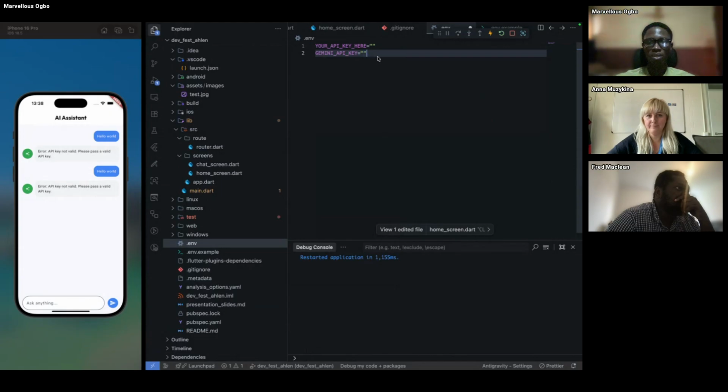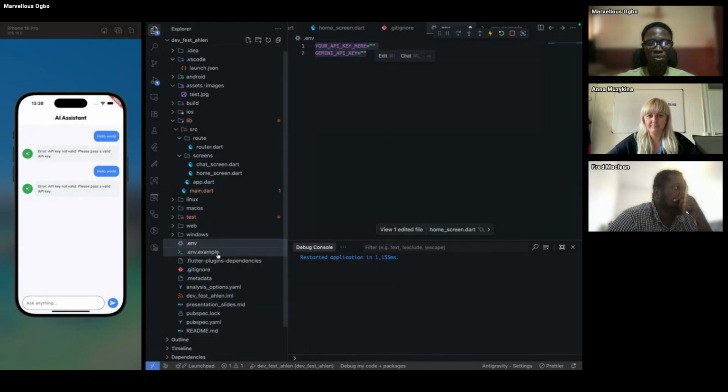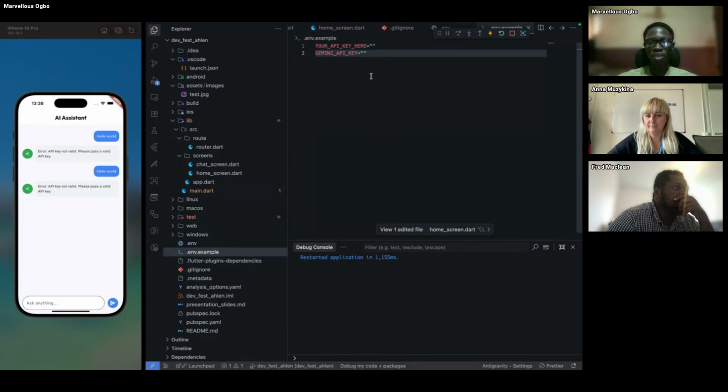So we can easily do this. And then for the end users to understand what you want to do, you can easily do this. So when you push, this .env will go along with your files to GitHub, but your API keys and all of that will remain inside of your env. So when someone else clones your project, they will easily get an understanding of what API keys are needed for the application to run smoothly.